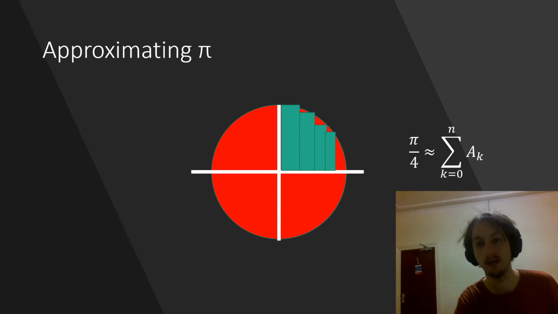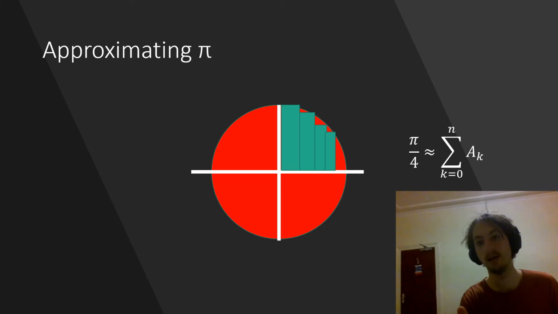Well, strictly n is an upper limit, because we're saying that the first rectangle is denoted by k equals 0, the next is k equals 1, the next is k equals 2. So strictly we would have n plus 1 rectangles, but as n gets very big, the difference between n and n plus 1 is negligible. And as we can see, the rectangles get smaller and smaller as you go along the x-axis.